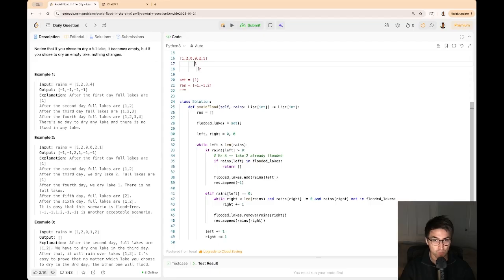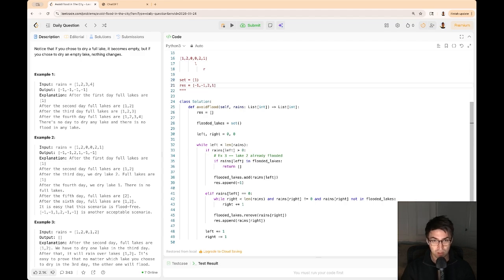So let's say we move them both forward by 1. Rains[left] equals 0, while rains[right] is less than the length of rains, which it is. Rains[right] is not 0, yes. Rains[right] is in flooded lakes, so we remove 1 from the set.